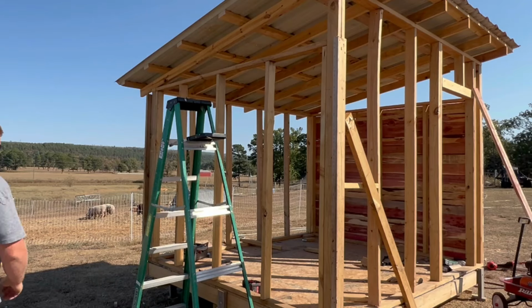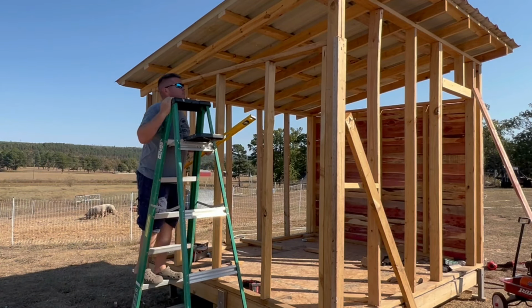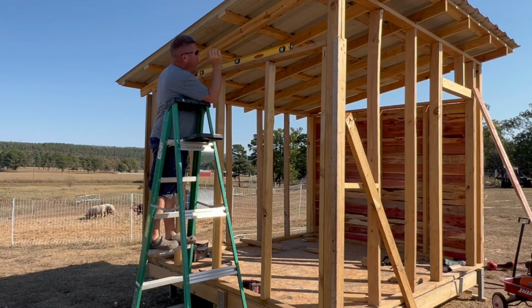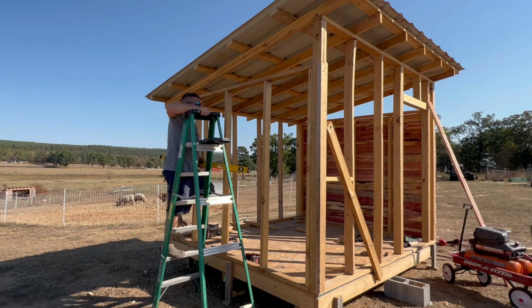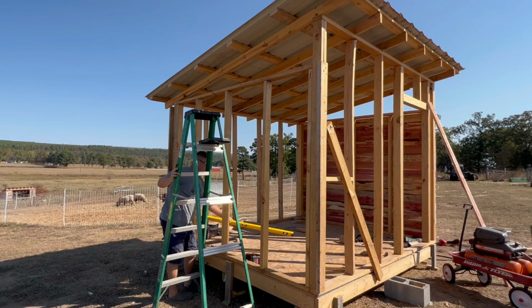Okay, this is some of the stuff you didn't get to see us do on the other side. First thing I did over there was make sure that this is level. We're basically level there, so that's the first thing, is make sure level. And then I lined up the front board, and then as long as it was squared up, everything flowed pretty good on the other side. So we're going to try that again on this side, see how it goes.